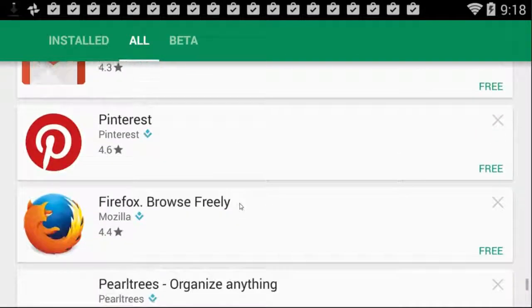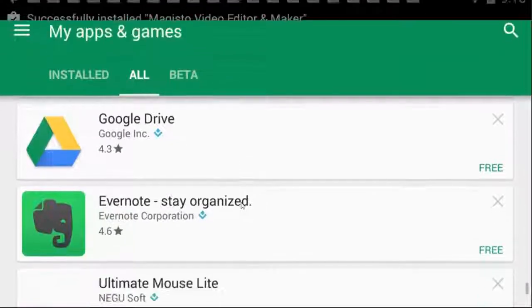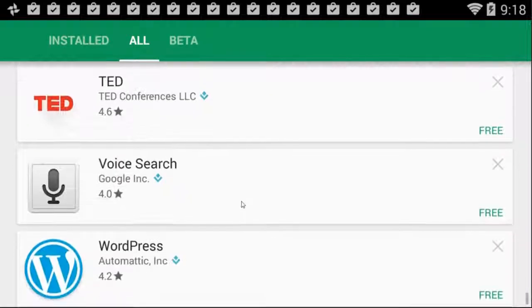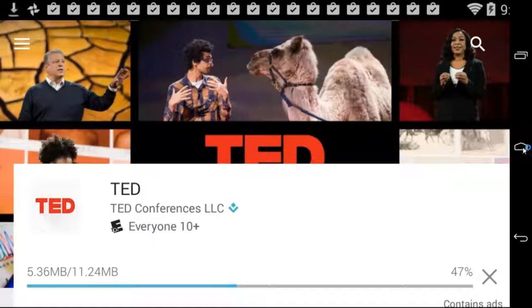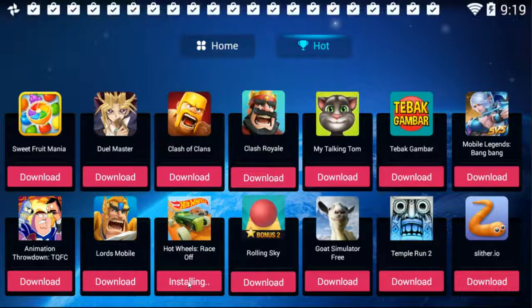SoundCloud, Gmail. I'm going to leave Gmail alone for now because I don't want to be overloaded with too many communications. I'll leave that to my mobile devices. Whatever. It's all good. TED. Might want TED. Let me try TED. Get this TED. Now let's see how much we loaded. Did we overload this thing? Is this thing done installing? Oh my god, it's not done? Wow. Hot Wheels maybe wasn't a good idea.